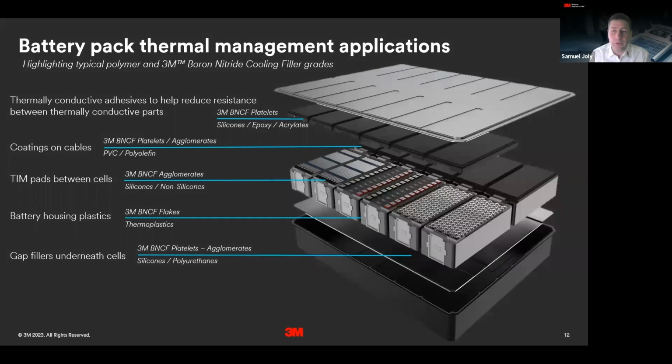So now let's focus a little bit on the batteries and in the thermal management application that you can find in the batteries. So actually, we've defined 5 of them. First of all, maybe to explain from a high level, the challenge that you will have in the battery packs is that you will create a lot of energy, then a lot of heat in a very confined space, and you need to transfer this heat to the outside environment. So this means that here you can already imagine that thermal management is key to success there. So what do you have to be aware of?